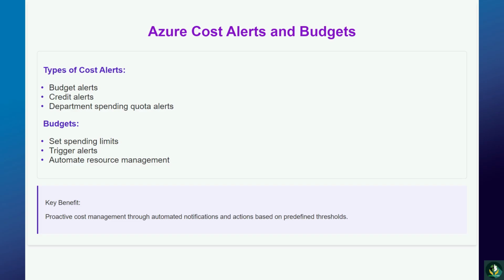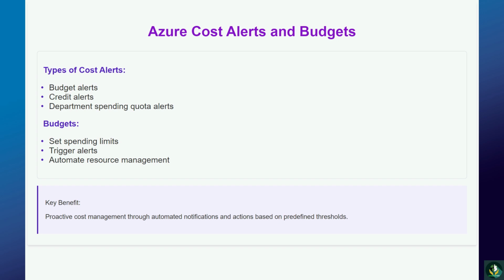Budgets. Budgets are a proactive tool for setting and managing spending limits in Azure. Here's what you need to know about budgets. Scope. You can set budgets at various levels, including subscription, resource group, or service type. This flexibility allows for granular control over different aspects of your Azure spending.